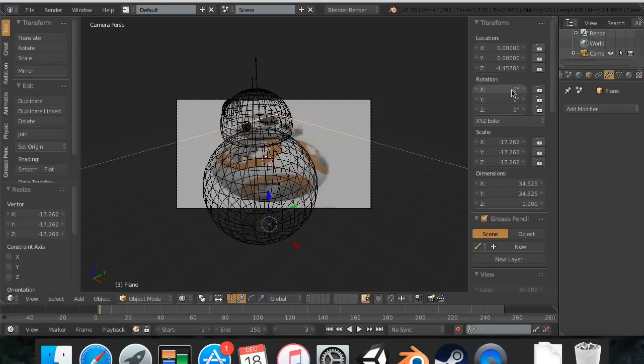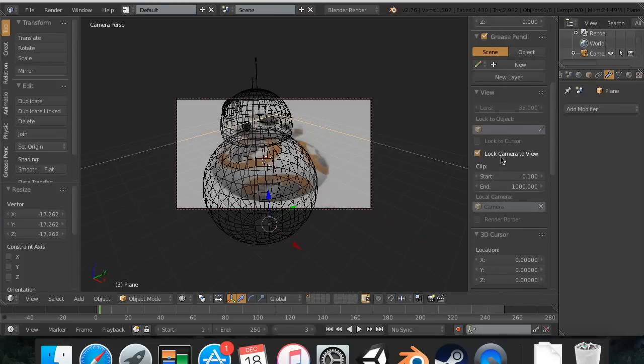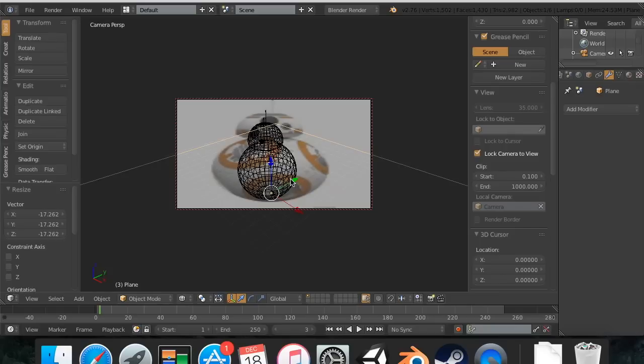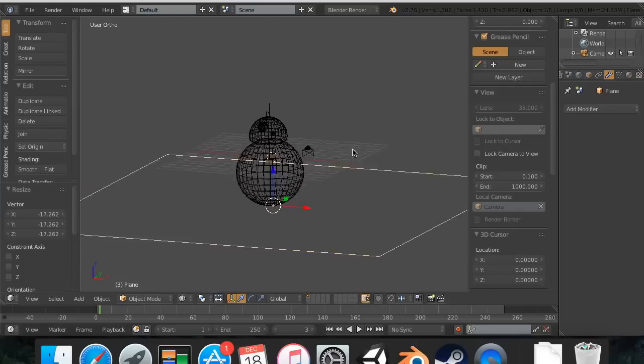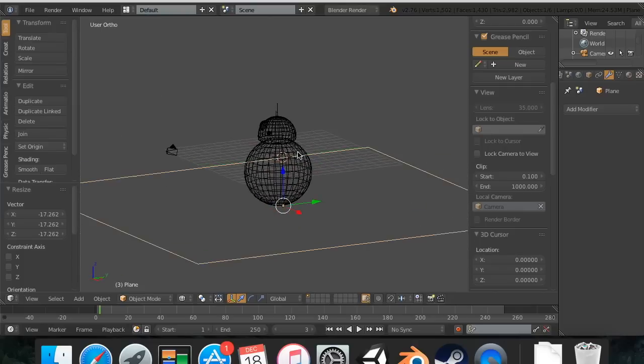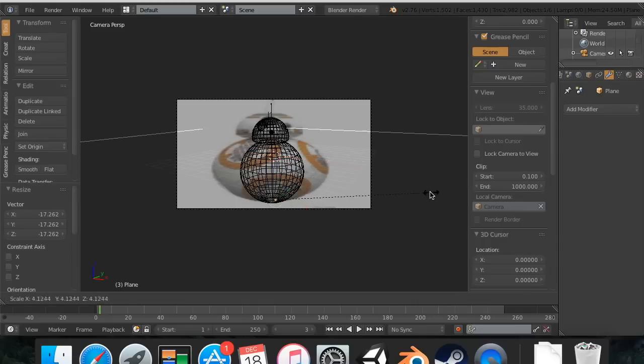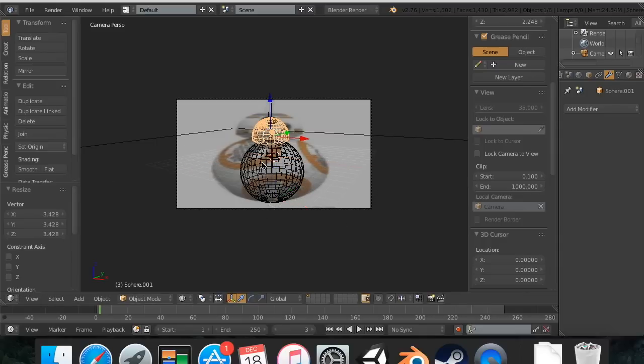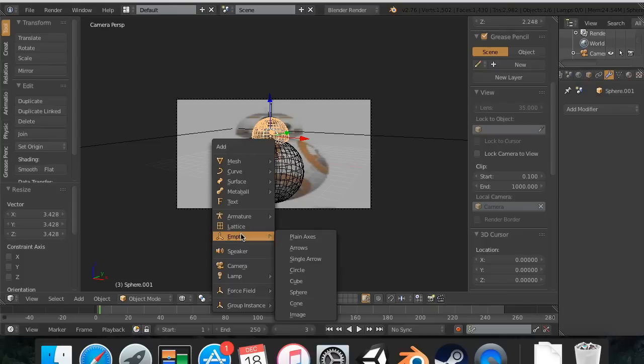Now I'm going to go to my transform, and if you scroll all the way down, you can see lock camera to view. That allows you to pan around the scene. Now because rotating is a bit weird, I'm just going to use my trackpad, and I'm going to rotate him like so. Alrighty, I'm going to zoom in just a tad, and now back in my mouse, I'm going to click lock camera to view, and now you see I'm actually rotating with my mouse pad, but I don't like rotating with my mouse pad. I'm going to scale this plane up.